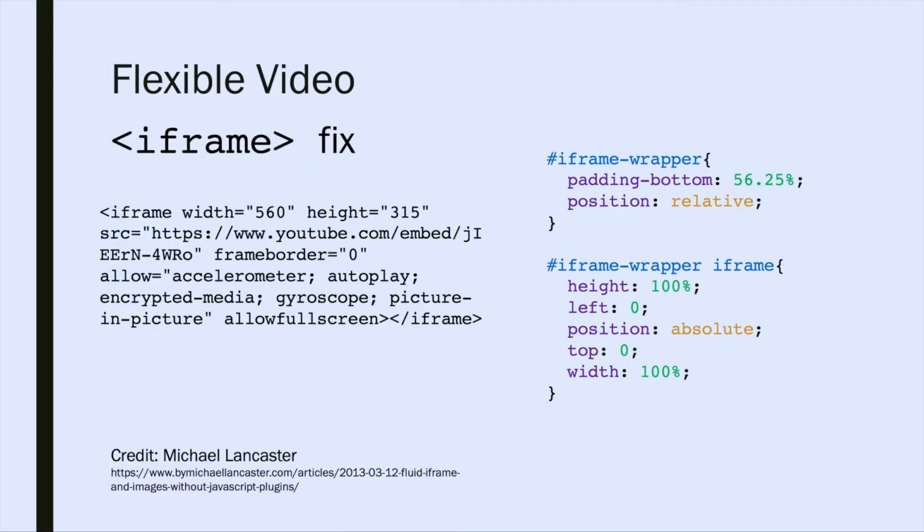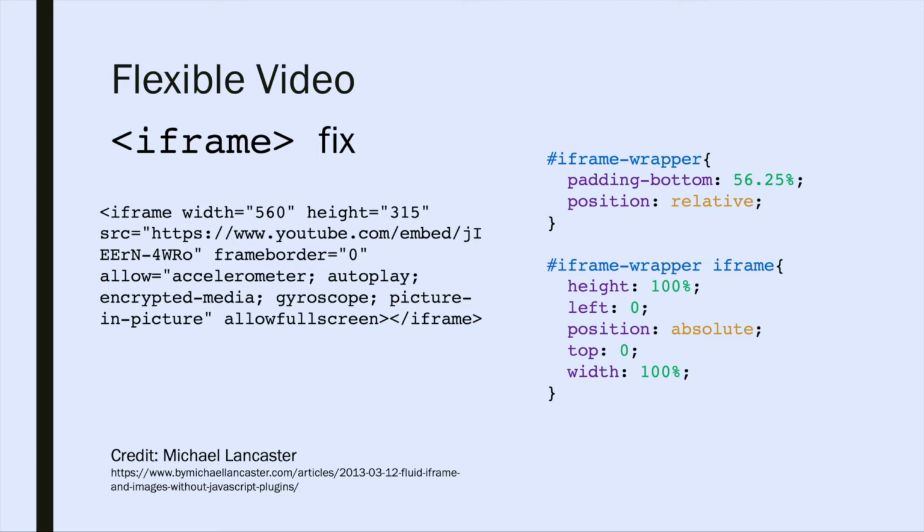However, there is an iframe fix thanks to Michael Lancaster. You can actually view his page right here, which talks about this actual fix. So if you do copy the actual iframe code from YouTube and paste it wherever you're going to put it, as long as you have this set of CSS somewhere in your CSS code, then your iframe should be flexible. I'm not going to say it will because it's not guaranteed because of changes and modifications in browsers, but by using this fix, you should be able to have a good idea about how your iframe video can be flexible.